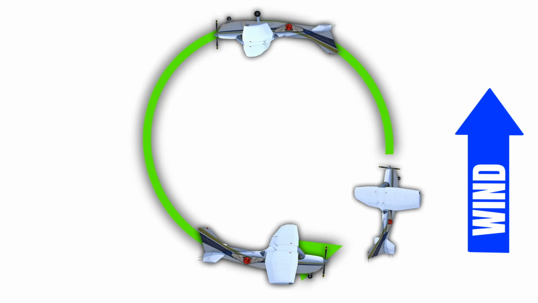Because of that, when we make turns and we're trying to make a ground track that resembles a circle, what we do on this side of the circle is going to be different than what we do on this side of the circle. And that's exactly what a turn around a point is. We're literally making pretty circles around a point we pick on the ground. So let's talk about getting set up for this maneuver.